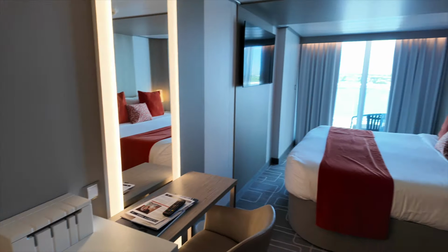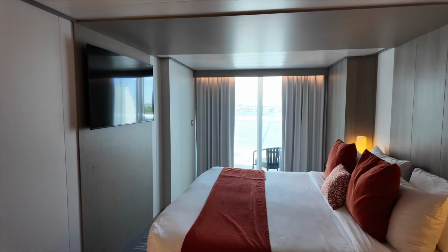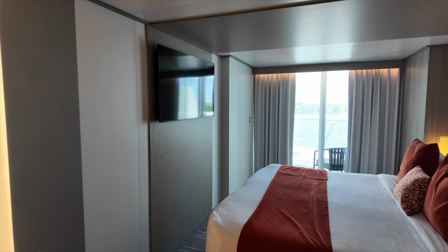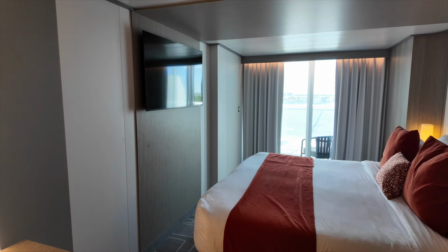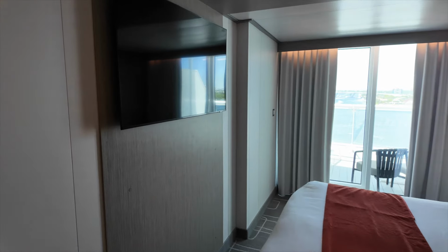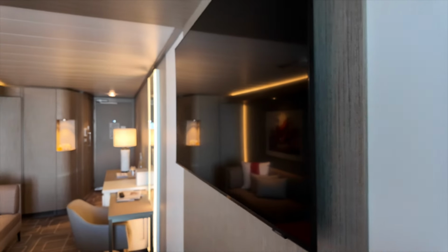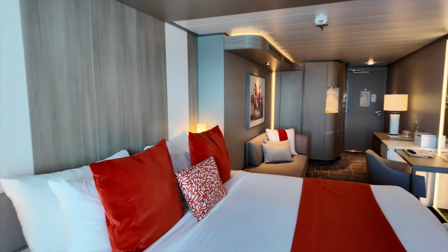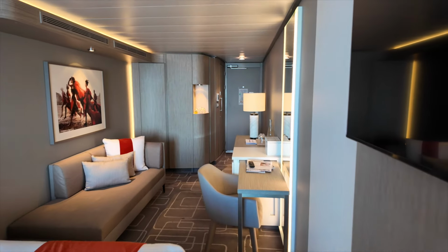Now, of course, like with any room, they do have, as you see, the TV right across from the bed. I'm not sure the camera shows that. The size is very large. I would say it's probably something around 50-55 inch, and for the size of the room, being right in front of your bed, it's very, very nice. Let's see if this TV is actually swivel so you can enjoy it both from the sofa and the bed. And no, unfortunately it does not, so just keep in mind that enjoying the TV is probably going to be from this area, from your bed.